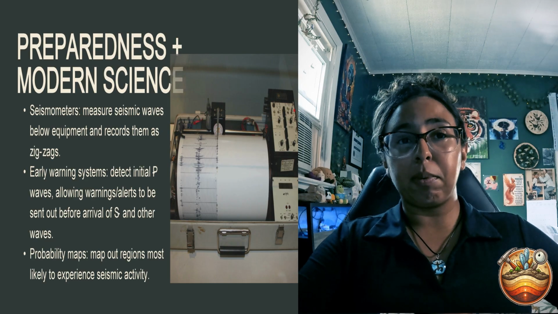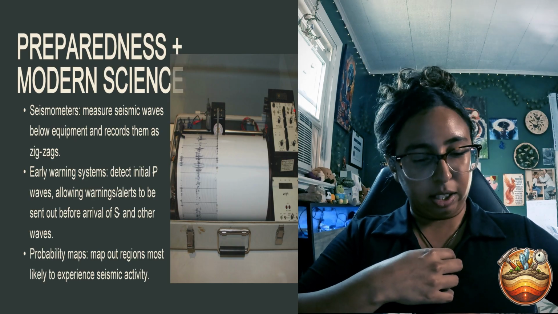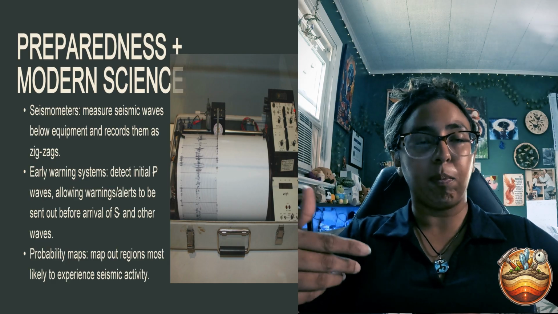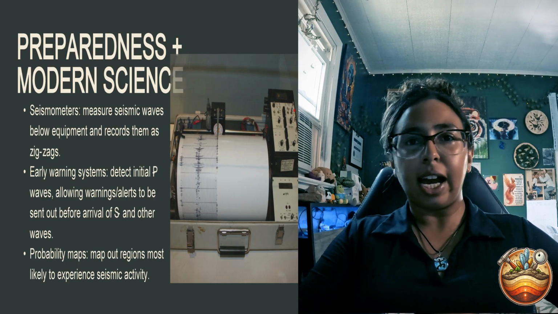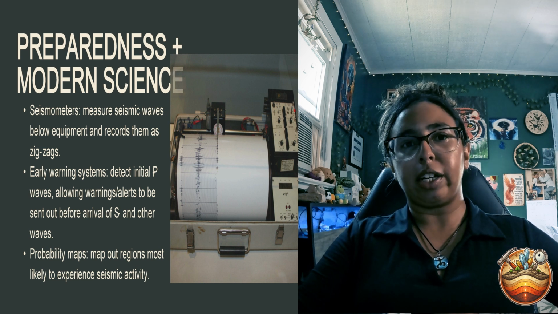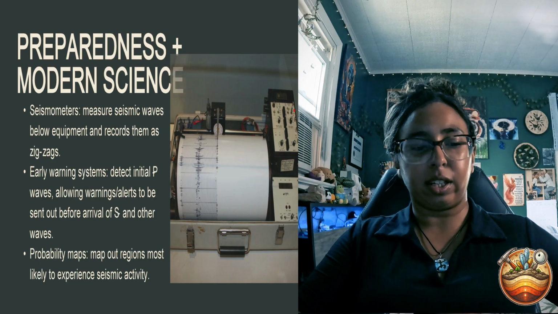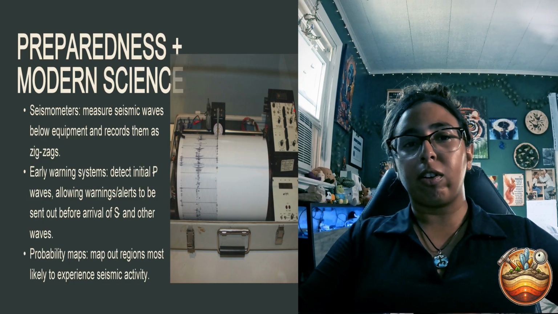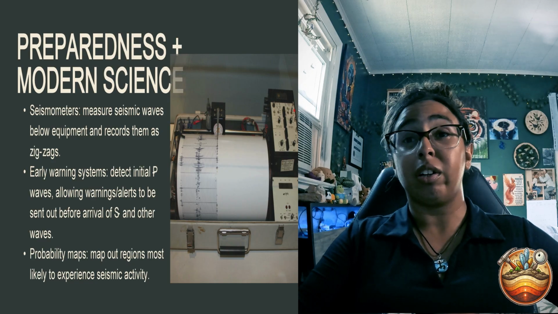And then, of course, you also have probability maps, which I mentioned at the beginning of this video for what I was interested in doing research on. These are maps that point out where seismic hazards and activity are most likely to occur due to a combination of seismic history in that region, active fault locations, and local soil data, which is especially crucial for things like liquefaction. And these maps are additionally used by engineers to design safer structures and set regional construction standards. The risk posed to the population in that area is very high if construction standards are not followed, which you often see in places where corners were cut, unfortunately.